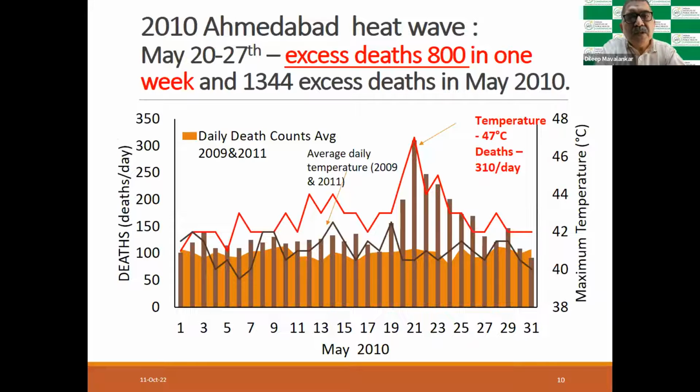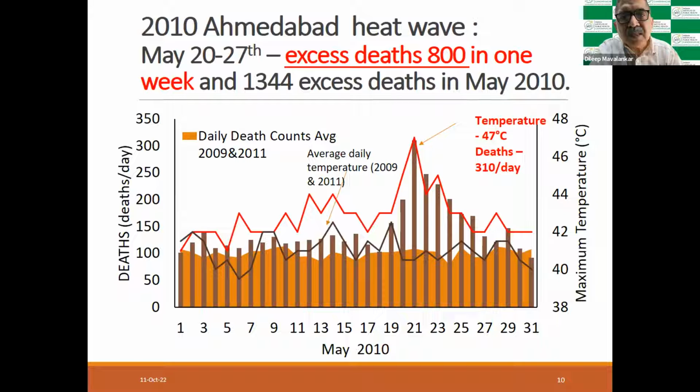Now, what we did was, after a workshop of scientists, public administrators, academics in 2011, facilitated by an Indo-US grant, we started looking at the daily all-cause mortality of Ahmedabad city. And Ahmedabad has fairly good birth and death registration. So upwards of 99% deaths are registered. You can't burn a body without registration in the crematoriums and in the burial ground.